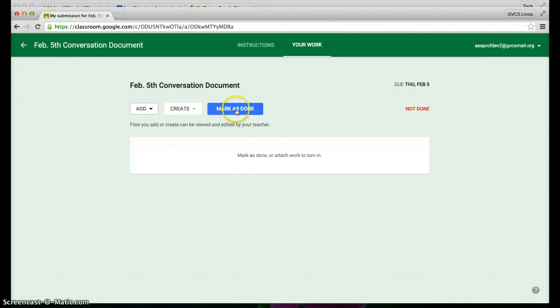And this is where you would let the teacher know that you have completed it. Okay, so you would click to mark it as done, then it goes back into our folder. That way we can see what you're doing and provide feedback for your work.